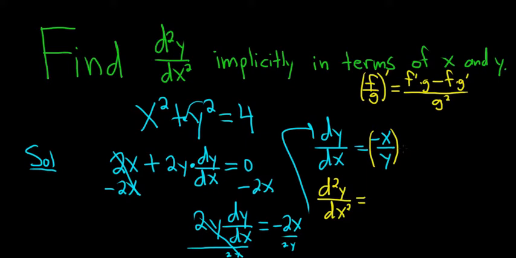In this case, it's the derivative of negative x, which is negative 1, times the second piece minus the first piece times the derivative of the second piece, which is dy/dx. The derivative of y is dy/dx, all over the second one squared. Let's check that. The derivative of negative x is negative 1 times the second minus the first piece times the derivative of the bottom piece, which is dy/dx.